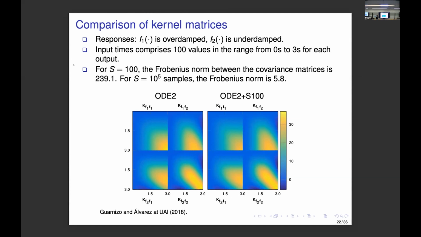So we use this Frobenius norm. Perhaps I should have used another norm. But the thing is that when you increase the number of features, as expected, these start to appear very, very similar. And computing this one is much faster than computing this one. And because it's a representation of the covariance in terms of basis functions, it opens the door to many more algorithms that are based on basis functions.